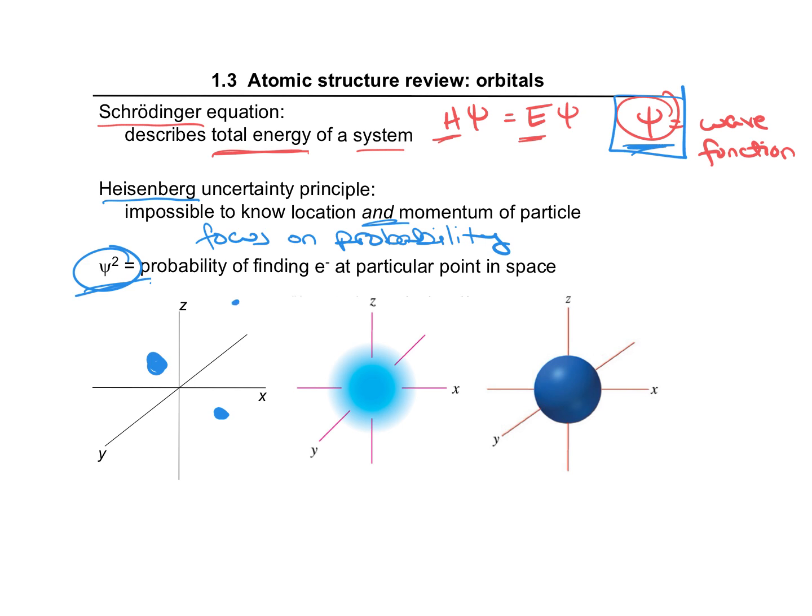Now, the darker, the more probable it is. So if this is the nucleus at the center, then it's very likely to find an electron close to the nucleus. It's much less likely to find an electron very far away from the nucleus. So if we plot all of those possibilities, then this gives us an electron cloud, right? This is all the possibilities of where that electron is likely to be. It's most intense closest to the nucleus, and then it gets lighter because it's less probable for the electrons to be further and further away.